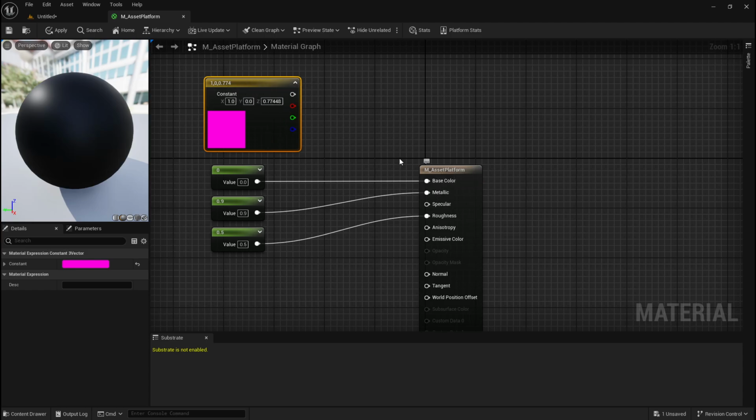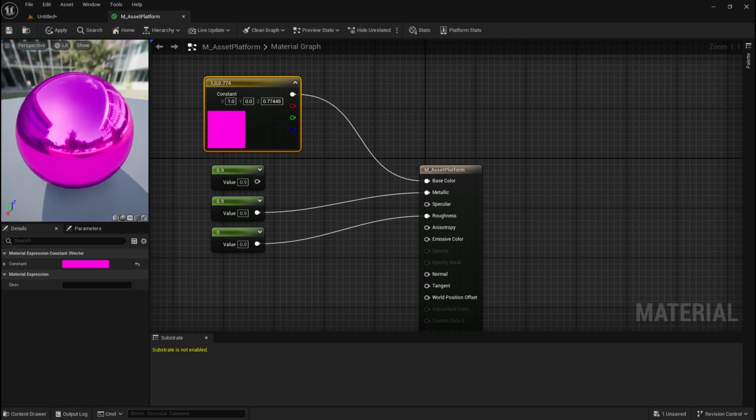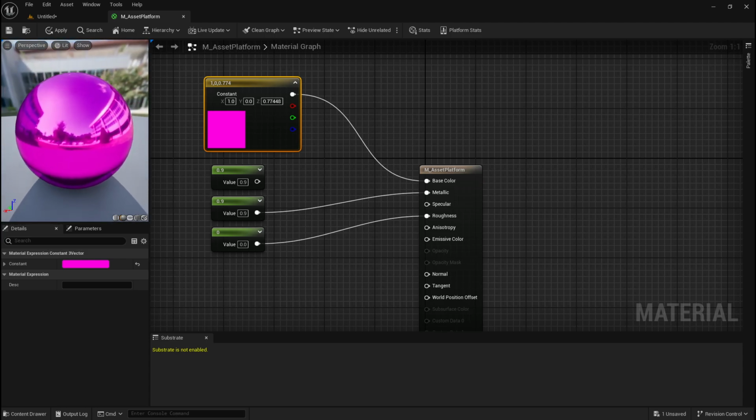Now actually plugging it in is very easy, because you can see these plugs, as we call them, are plugging into where they want to go. So if I want to plug this into here, all I've got to do is drag in from the white, which contains all the different channels, and drag it into the base colour. Boom. And now we've got a bright magenta chrome sphere. There you go. So now we've got the shiniest of magenta chrome spheres.